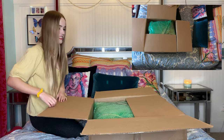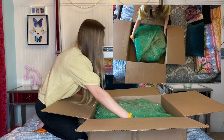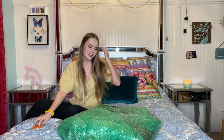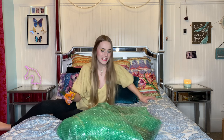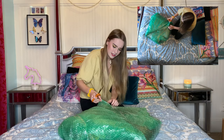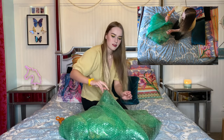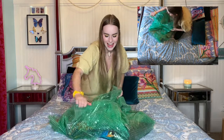Okay, so I see green bubble wrap. I definitely much prefer bubble wrap over foam peanuts. Lift this beauty out of here. Oh my gosh, I'm so excited. I have not unboxed a big mermaid tail in a long time. Okay, I'm sorry. Let's get in here. It looks like they've done a very good job making sure that this tail would arrive safely. It's like Christmas all over again.